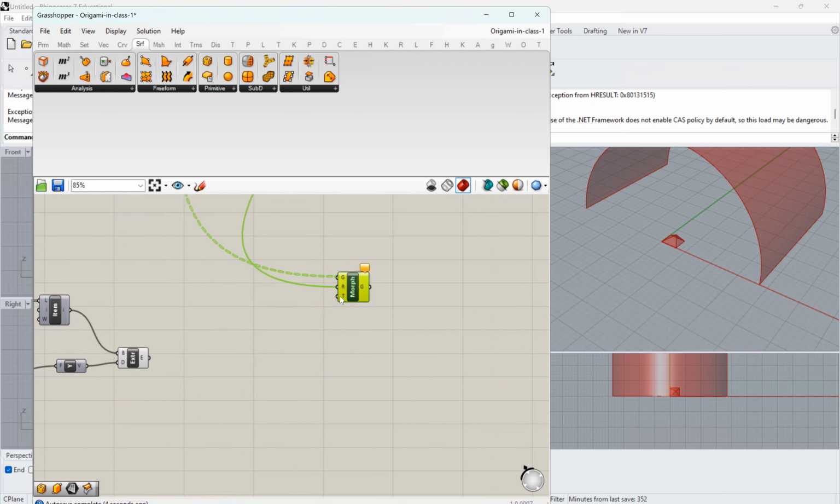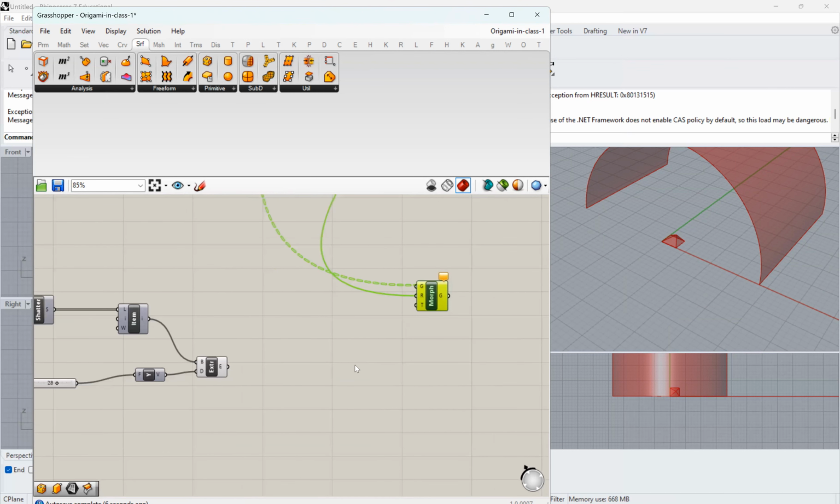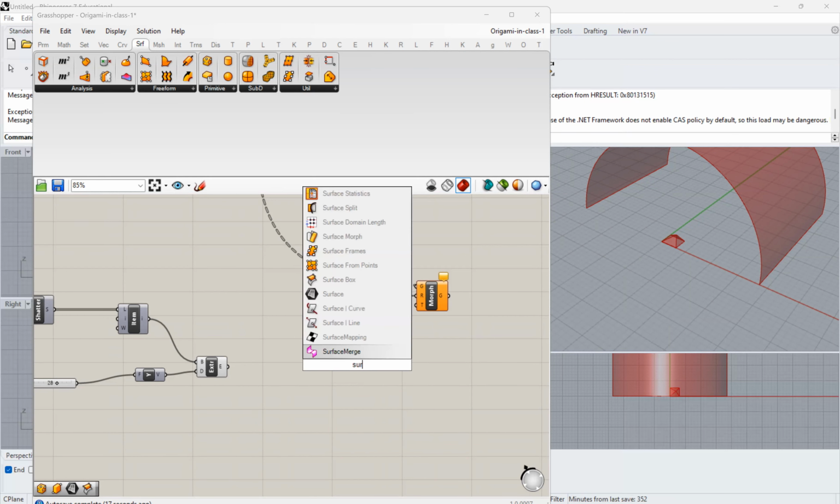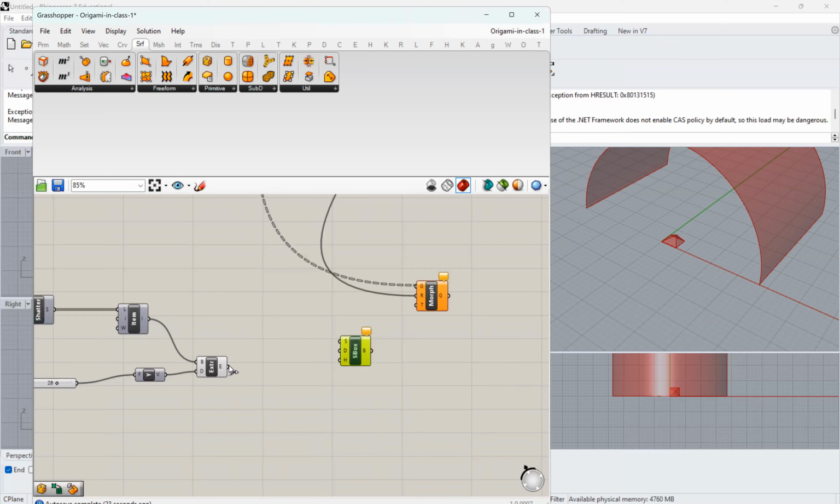Now we want to define the target surface. For dividing that target surface into a series of boxes, we're going to call the surface box here.